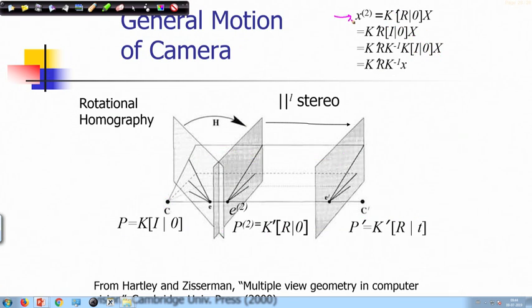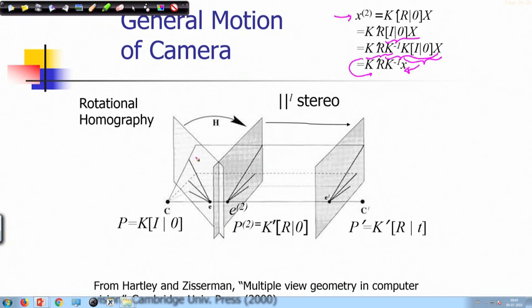So, this is x 2, and once again we can simplify it in this form, which means I can take r outside. So, it becomes k prime r I 0 x. Now, this part can be expanded into this way. So, our objective is that out of this I will be taking this part here, and then k I 0 x can be considered as x, small x, that is the original scene point.